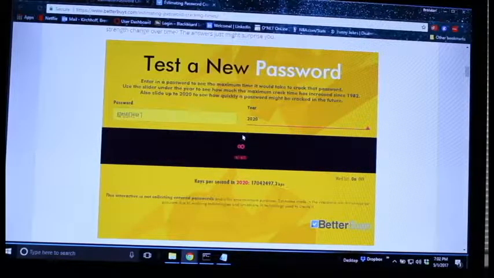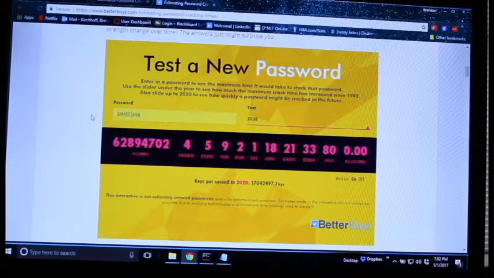I think this is pretty helpful because it highlights the vast difference between a simple password like "password" compared to the random bunch of characters that I have right here.